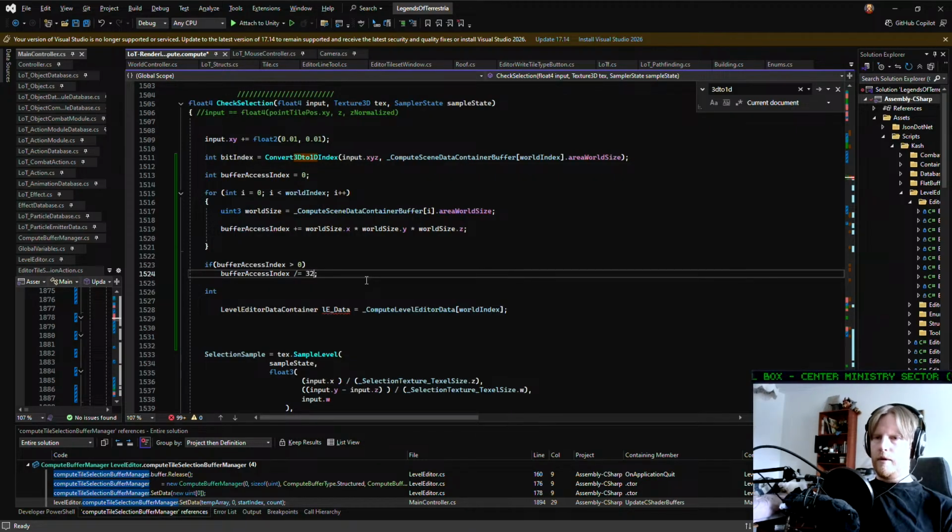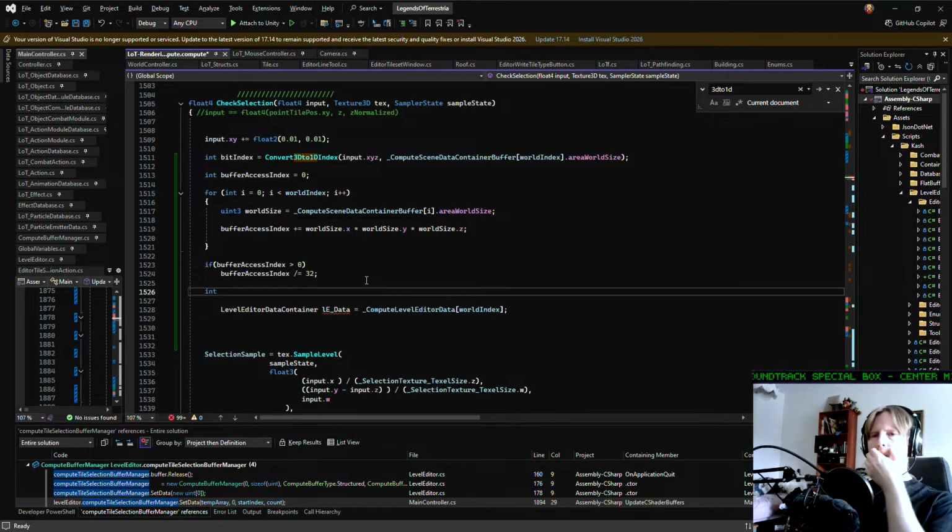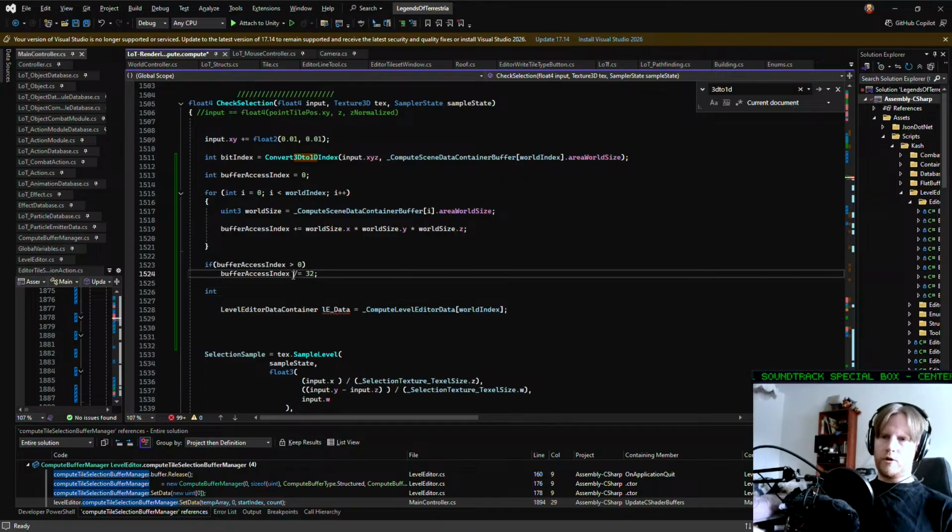No, divided by 32. Because what we're figuring out now is which bit or which tile we're trying to check. And each tile is represented by 1 bit. But the bit array is stored as integers. So we have to find which integer we want, and then access that. So we actually can't do this.